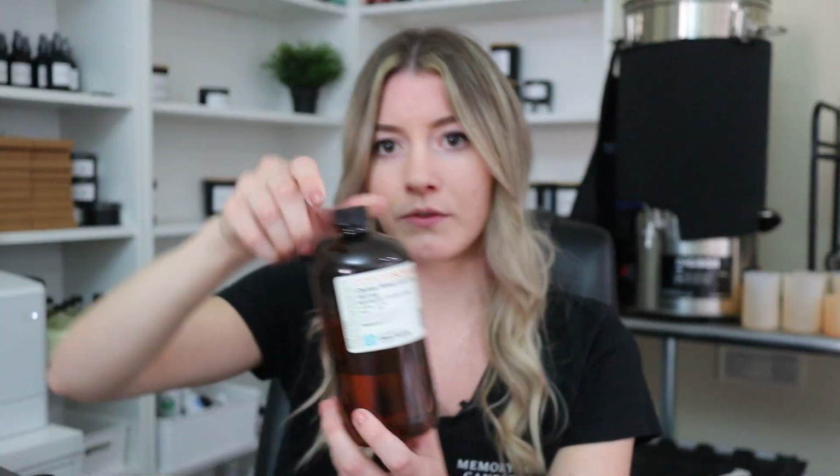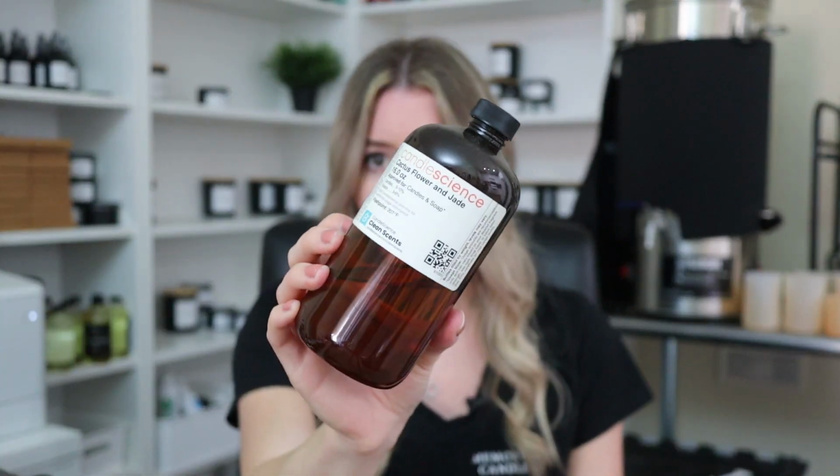And I highly, highly recommend to pour your fragrances ahead of time if you need to label the containers. For me, it's these little silicone measuring cups right here. So I use these now to measure and hold my fragrance oil. And I'll either put the bottle next to it. So here's, for instance, I made some Malibu Creek Trail candles yesterday. And what I do is, if I have room on the table, I'll just put the measured fragrance oil in the silicone mold right next to this so I know which scent it is. But you can also add a sticky or any way to let you know what fragrance it is.